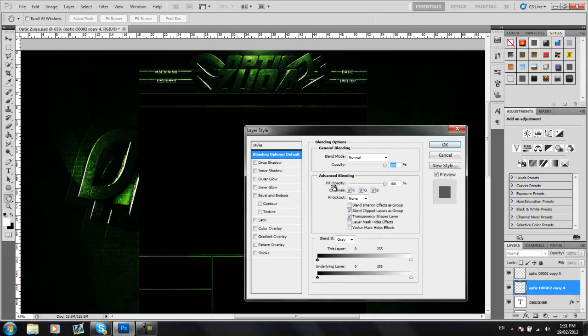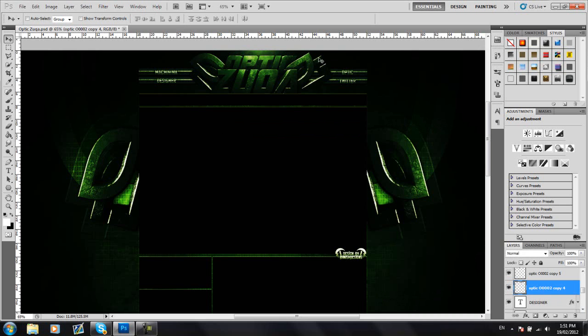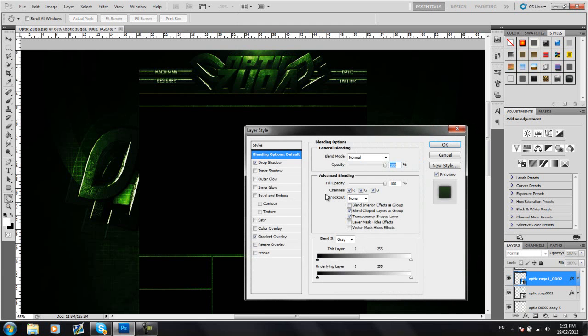Now at first I made these Optic logos gray. There's nothing on them now, but because I merged them, the O and the G, they were both separate layers, because I had to change the gradients to make them into these colors. So if we go to the main text up here, you're going to see you take off the gradient overlay. The only reason that it's kind of greenish is because of my gradients, otherwise it'd be gray. So with the gradients, I made a nice glow, as you see on the grungy rock texture. It gives it a very nice green glow from top to bottom, and also the highlights look really good.